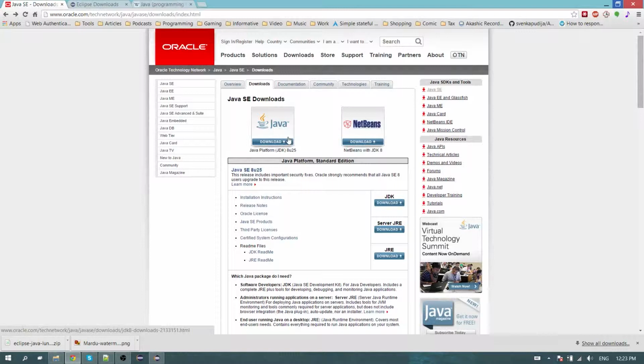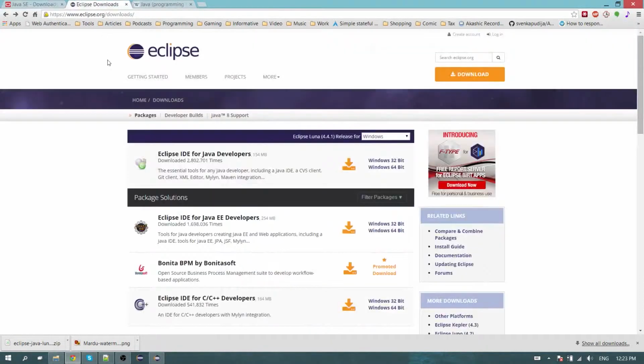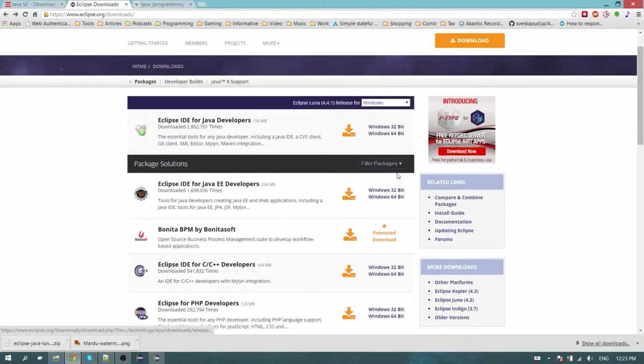So you can download either one of these. If you're running Windows, you install it just like any other software package onto your computer. And once you have that done, you can go over to the Eclipse website, eclipse.org, look for the download section, and then you're going to want to download an IDE. Get the bit count which is associated with your version of Windows. This is 2014. It's almost certainly 64-bit unless for some reason you're running a really old computer. Any computer that has over 4 gigabytes of RAM, I believe it is recommended to be 64-bit.